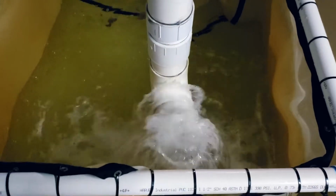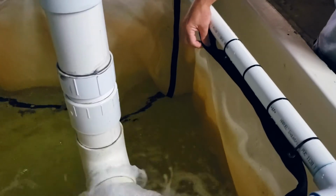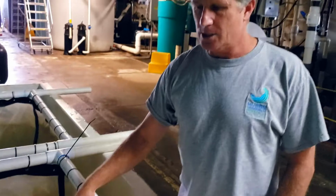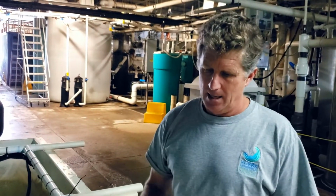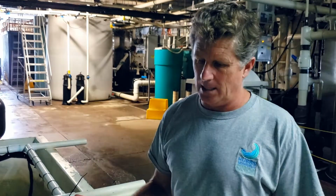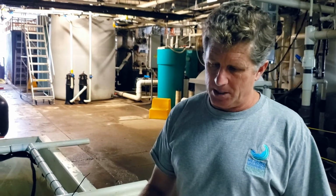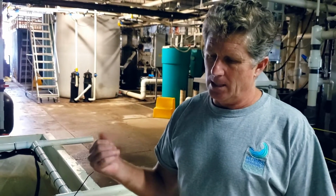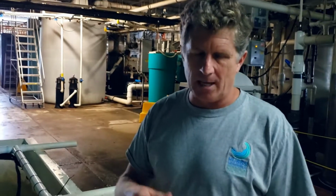You can see that this is a mesh bag right here. It's 500 microns, which is pretty small, but so are the eggs. So the eggs would be retained in this bag, and then the water flows out and through. It's a real simple way of collecting the eggs. Our team would just check this in the morning. Usually they spawn at nighttime, and so we'll check the egg traps in the morning to see if there was a spawn. And if we need those for our culture process, we'll harvest them up and work with them.